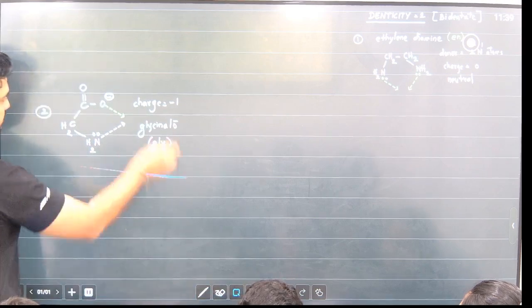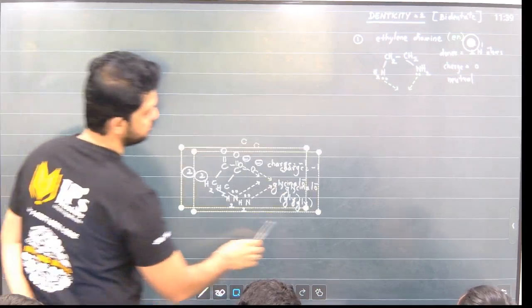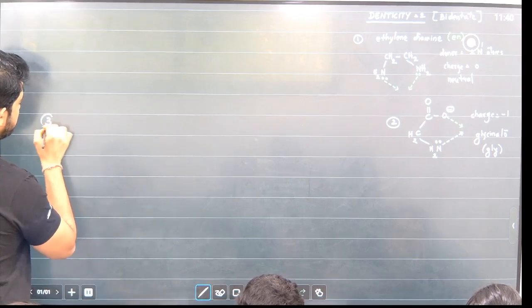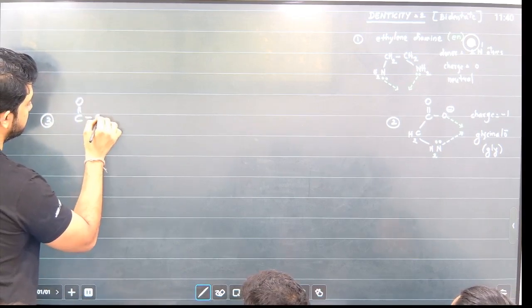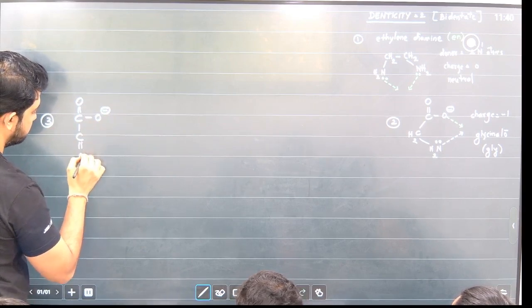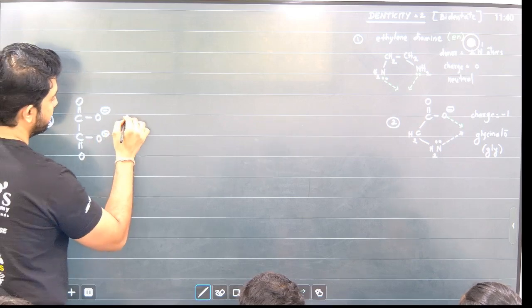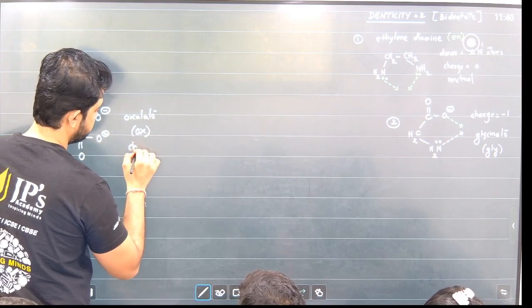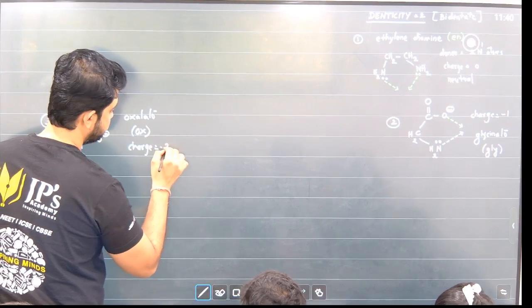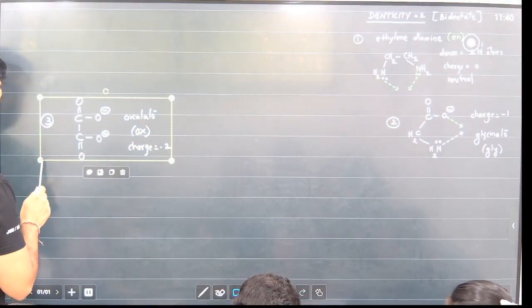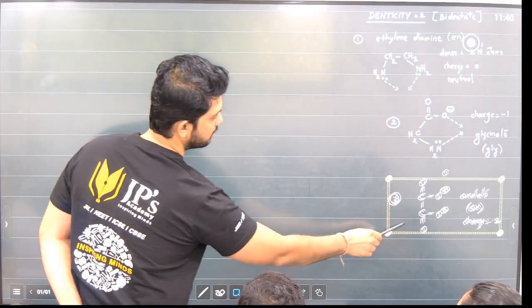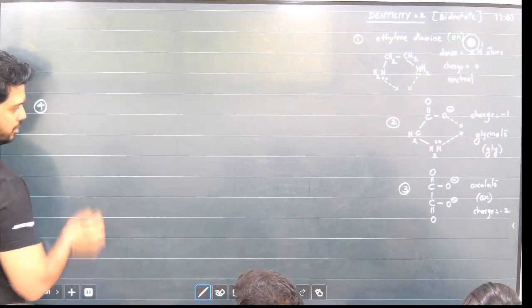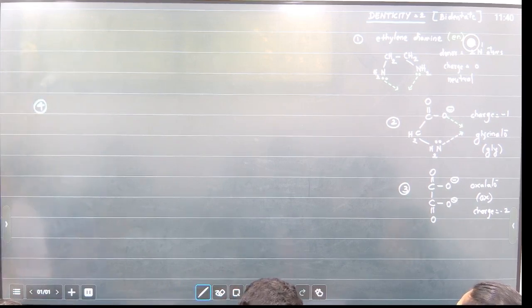After glycinato, what was the next one? Oxalic acid, also called as oxalato. Oxalic acid से oxalato, OX. What was the charge? -2. What was it after oxalato? That was the last one that we did, kya? Okay, chalo, theek hai. Let's continue after this.